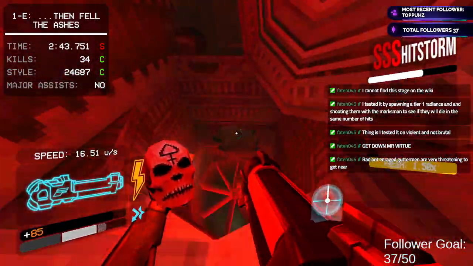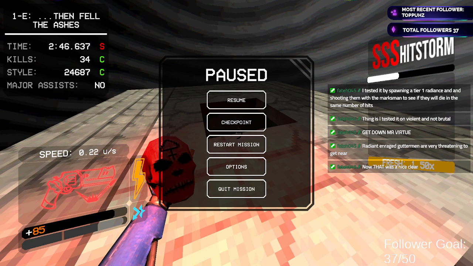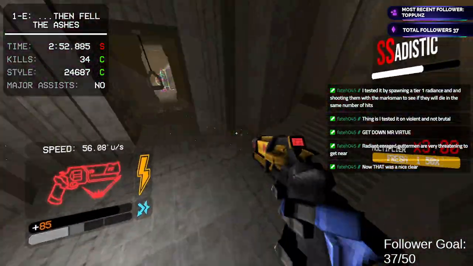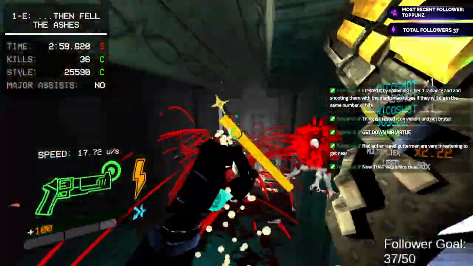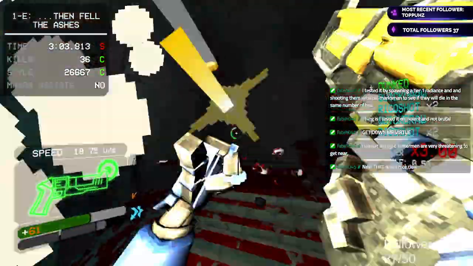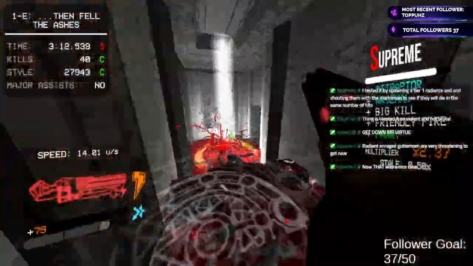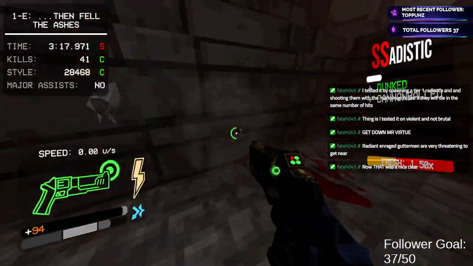Cool. And now that was a nice clear. Yeah, I agree. I think I did that one particularly well. Okay, that's both of them now. Saw's eliminated, that seemed really quick. That seems to be the strat.